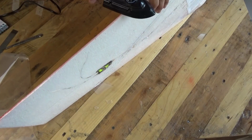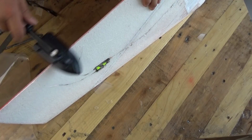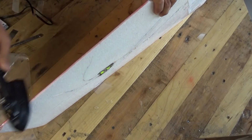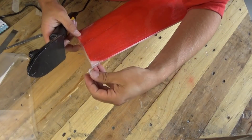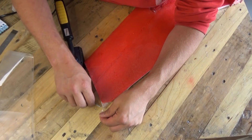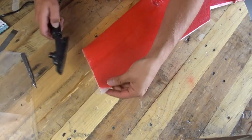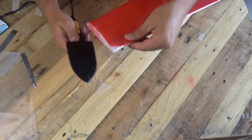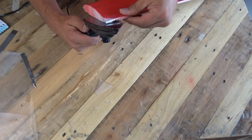I'm going to get the heat iron, hobby iron on the top, make sure that seam really is done up. And again, I did have a special bit on the end of this corner which we spoke about earlier. I knocked it off. I'm not entirely sure what I'm going to do with that at the moment. But like I said, I might just fill it with glue, inject some glue in that corner, and then we get some rigidity back in there.